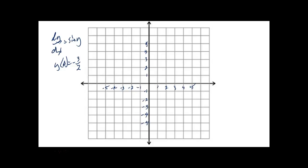Okay? Now, dy/dx is equal to, okay, y of 0 is equal to negative 3/2. So here is where you're starting, right there. You're at this point right here. Now, okay, they draw a bunch of curves in here. Let's just start with that. What is the slope at (0, negative 3/2)? Okay? dy/dx is equal to sine y. So, negative 3/2.